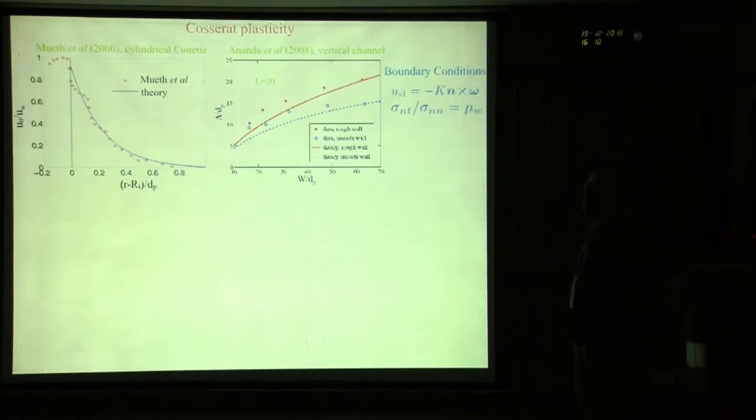The red dots are the experimental data, the blue line is the theory. Now, if you start making the walls rougher and rougher, the shear layer thickness, or rather the length scale that comes from the exponential decay of the velocity, increases as you make the walls rougher and rougher, or as you increase the system size. So this is the shear layer thickness in terms of the particle diameter versus the system size. This is flow in a channel. As you make the channel wider and wider, the shear layer thickness keeps increasing. It's not a constant multiple of the particle size.